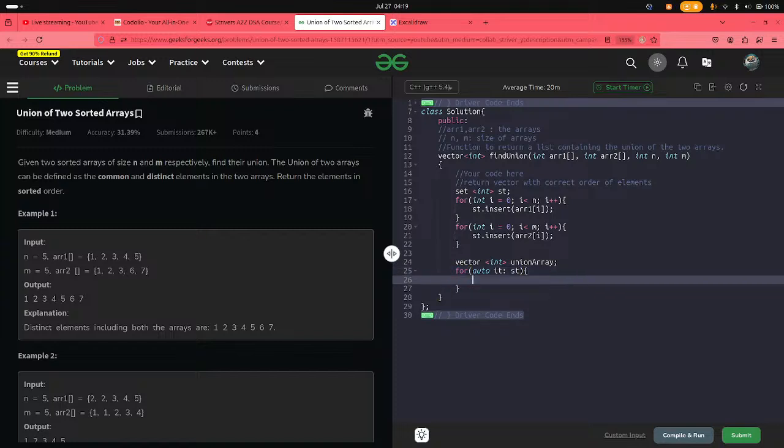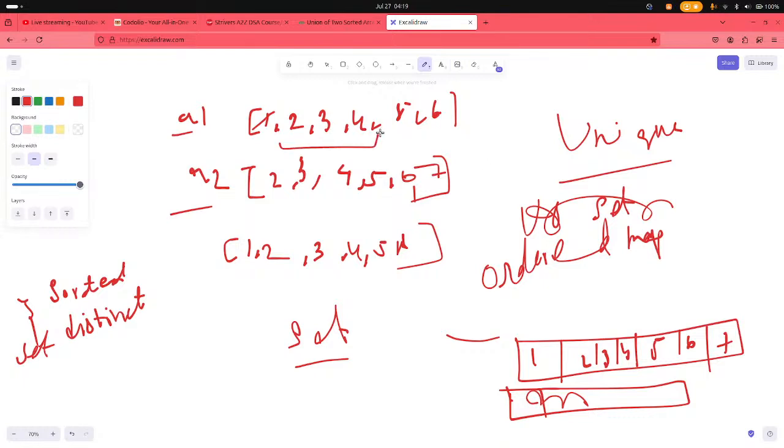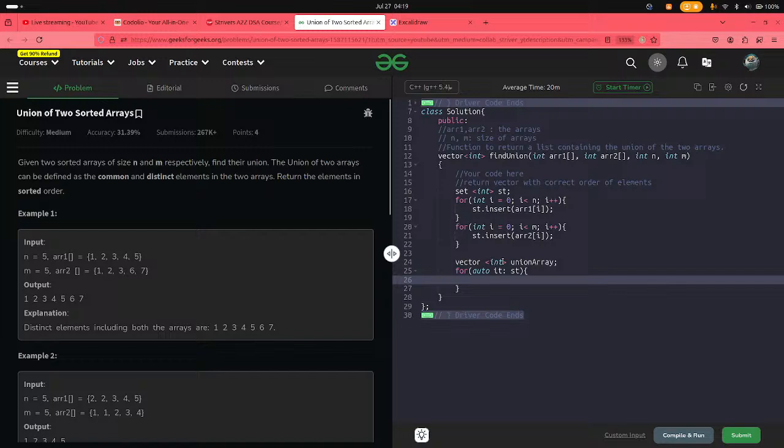What it will do, it won't do anything else, it will just push the it into the union array dot push back the it.